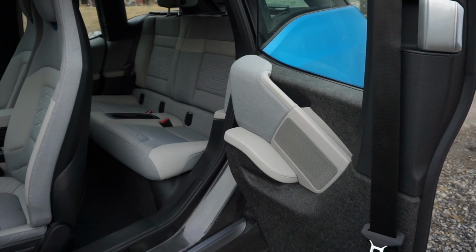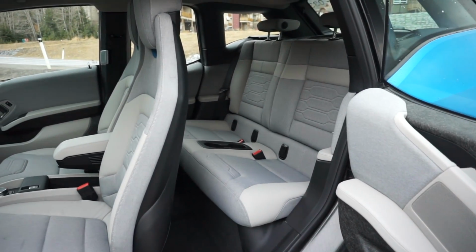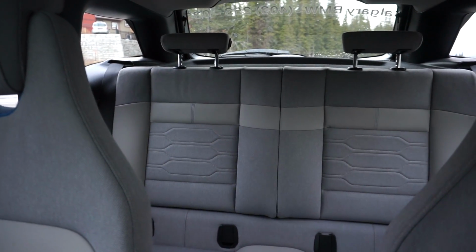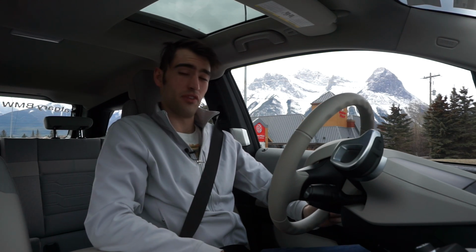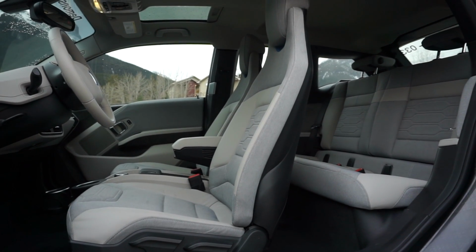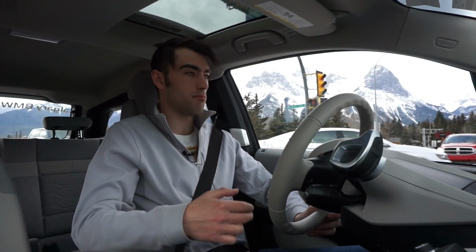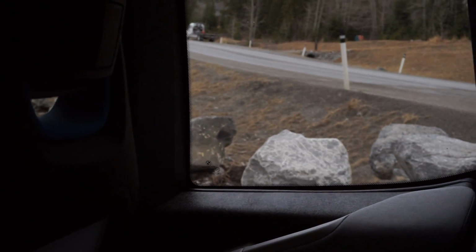With this car, if you're in the back seat, they're pretty tight back there. Anybody my sort of size, 6-footers and above, probably won't want to be back there for very long. The rear seats are likely reserved for shorter individuals, and I don't think they're going to feel cramped as such, but you're going to have to rely on a lot of the front row inputs to be comfortable back there. You don't have much for vent controls, much for storage, and you can't lower those rear windows either.